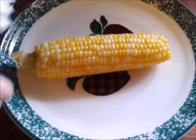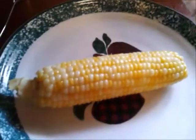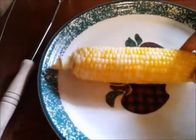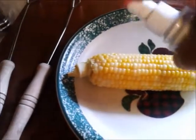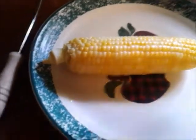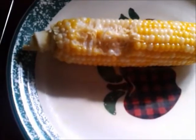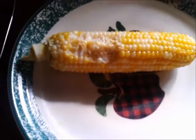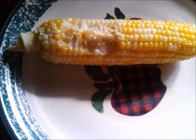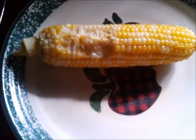We're going to put some butter on it. That's the benefit of the spray bottles. Some people like real butter — use what you like. Let this cool down. The boiled corn is good. I cooked it for about six minutes. The corn itself is very good, nice and sweet. I will say that boiled corn is a little mushy, and we'll see how the others rate up compared to it.